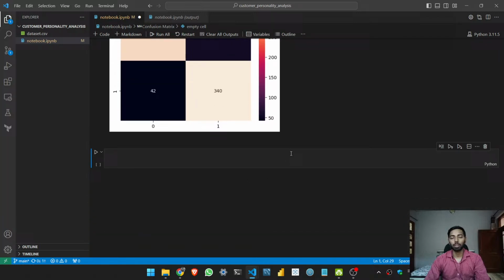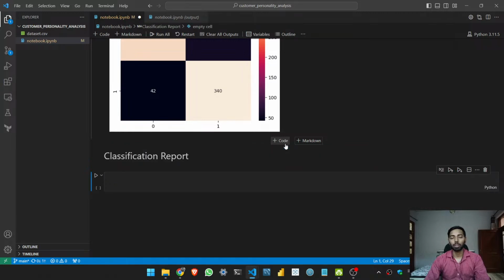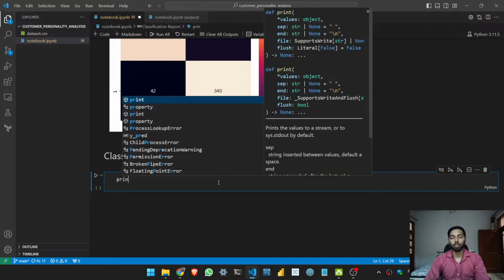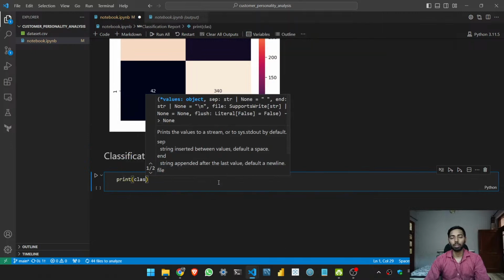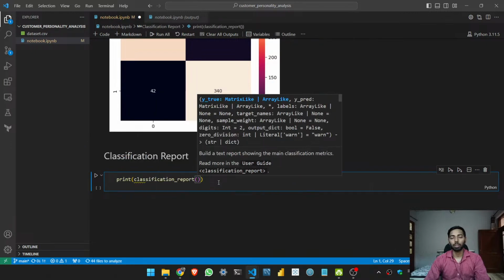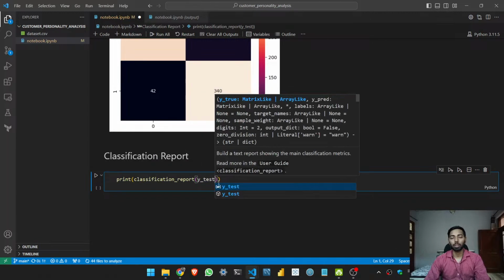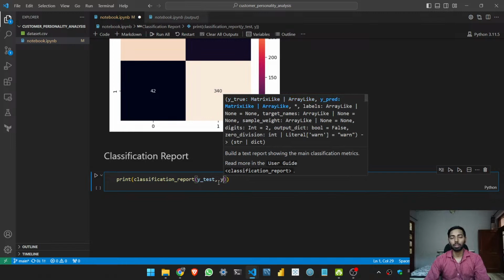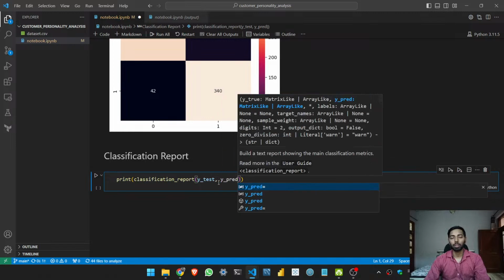So now we'll create a classification report. For that we will just print classification report, and first we have to give our y test value, and then we have to give y pred value.